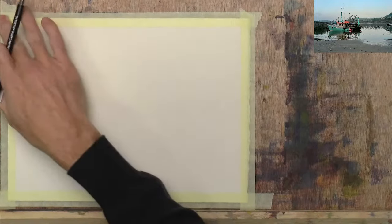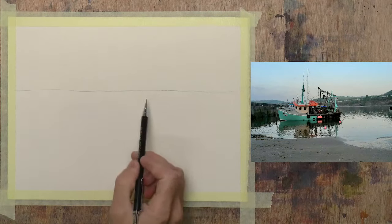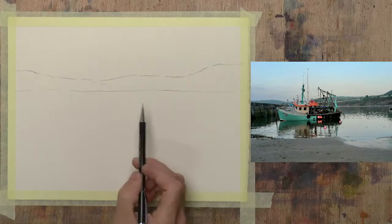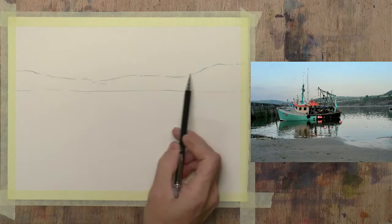Okay, so this is 9" by 12", and it's Saunders Waterford 140-pound knot, the normal sort of paper I use. I'll just make this a little bit bigger while we're doing the drawing, so you can see. So I'm going to put the horizon slightly above the halfway point. And I'm going to press fairly hard so you can see, but I would advise, if you're doing your drawing, you don't need to press this hard, as it makes it difficult to correct. But obviously I can appreciate that it's difficult to see what's going on if I don't press hard enough. So there's a horizon with a water line and then some distant hills here.